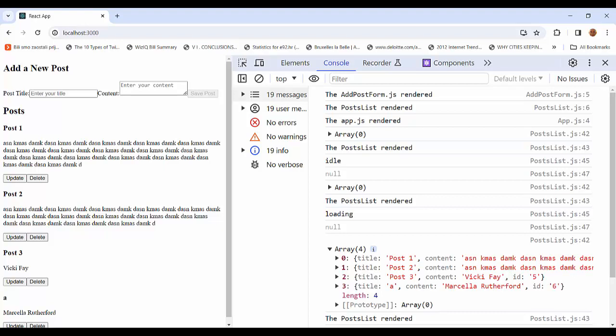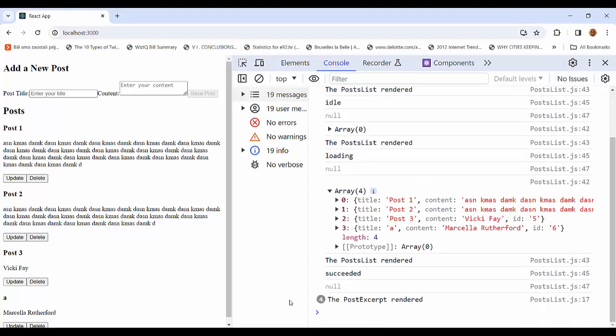After re-rendering post excerpt, we have the second post, and like that the third post and the fourth post in the list. And here it is, the post excerpt rendered.